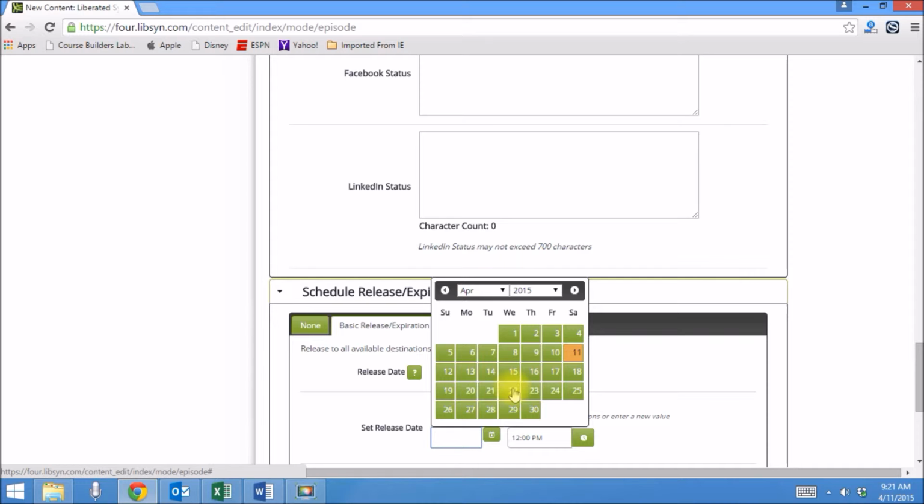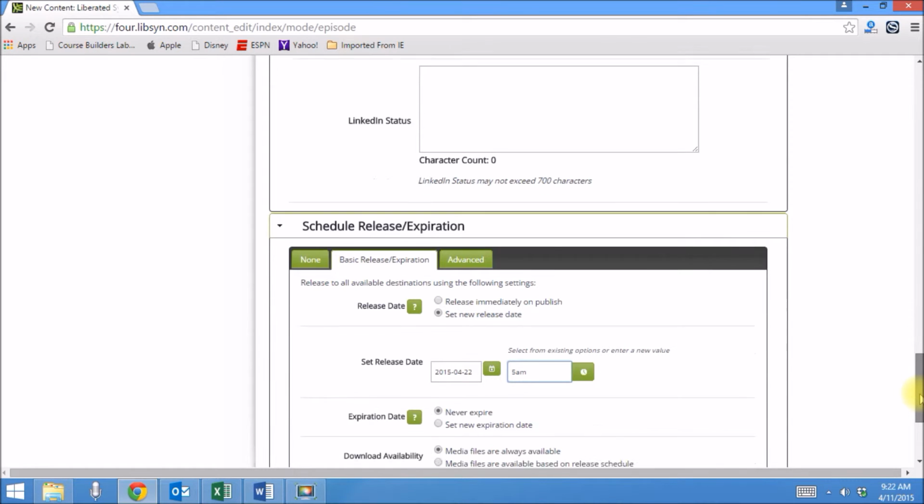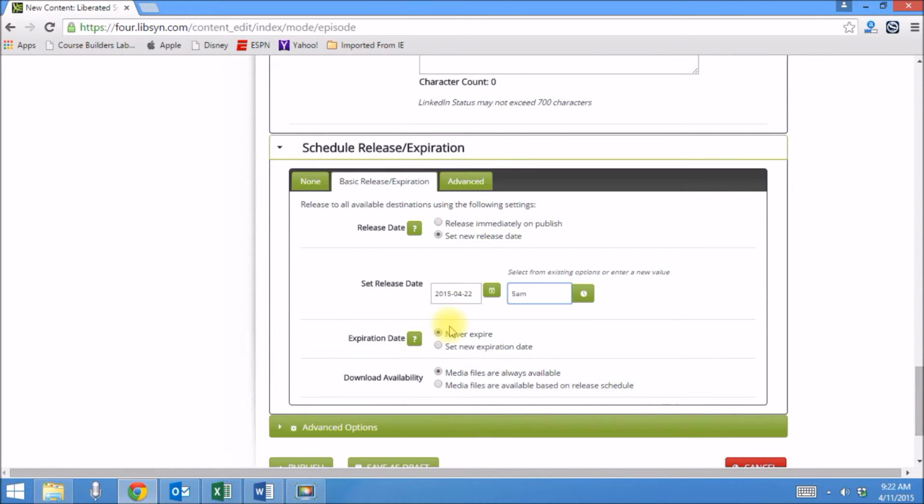That makes sure it gets to iTunes before we tell our community about it on the 23rd. So we're going to release on the 22nd, and we're going to do it at 5 a.m., which is when I always release. We're never going to expire, and the media files are always going to be available.